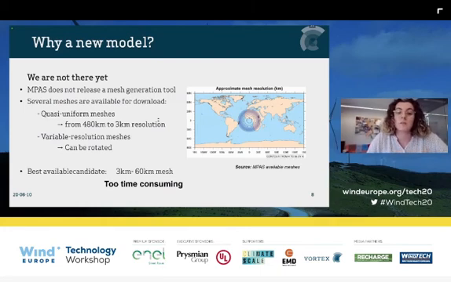They also have some variable resolution meshes, which the user can rotate so that the high resolution central area is centered at any point. So the best available candidate right now would be a variable resolution mesh that reaches 3 kilometers and goes up to 60 kilometers. But the central high resolution region of this mesh is so huge that it's too time consuming for our current purpose.